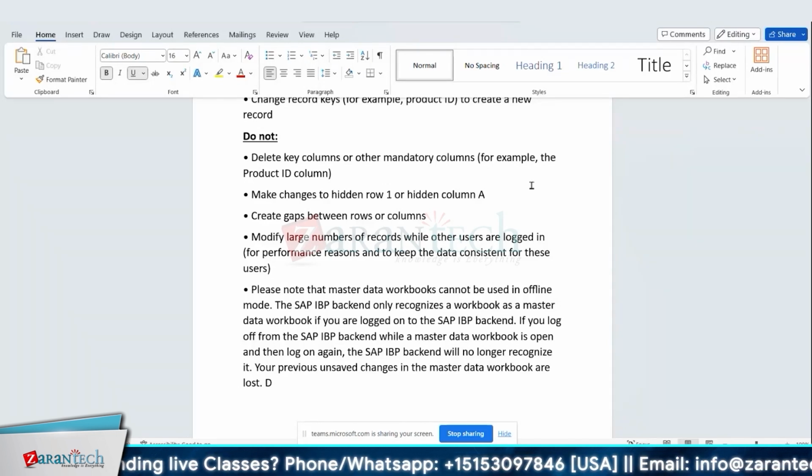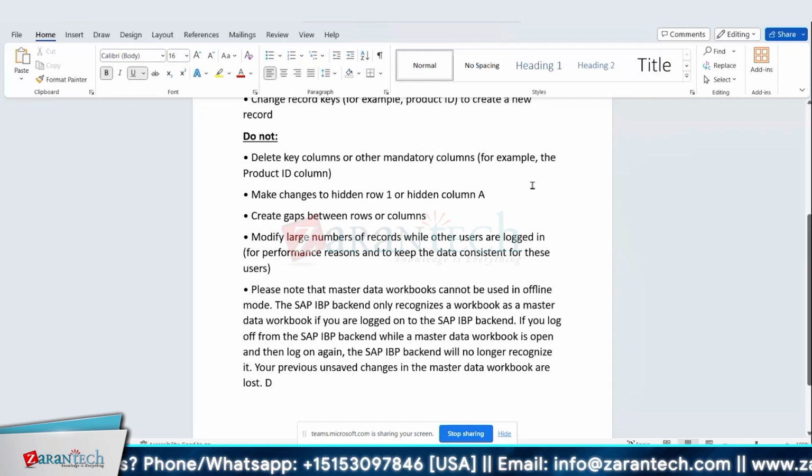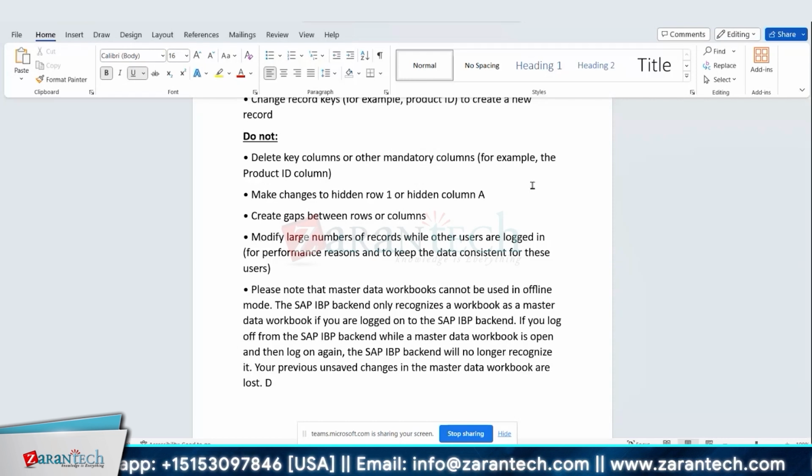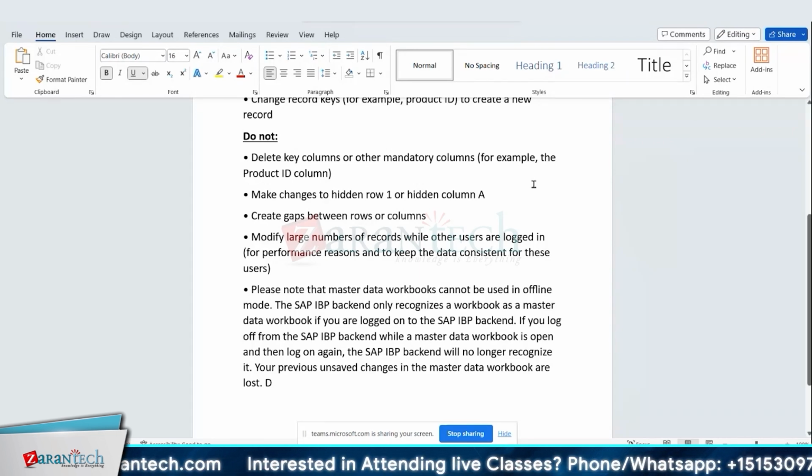You do not have an option but to update the mandatory fields. The fields which are mandatory are normally highlighted with an orange color or something like that. Those fields are mandatory. If you do not enter any data in those fields, the system will not upload your data because mandatory fields are important. At the same time, there are a lot of other fields available in the master data. If you do not know what exactly these fields are meant for, then please do not enter anything there. You can keep it blank.